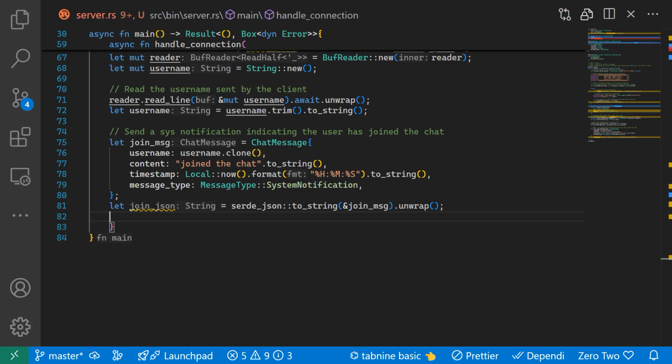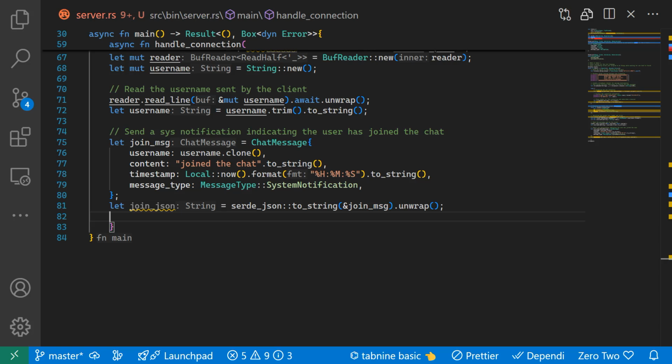Again, serialization and deserialization is a very practical way of converting the text to JSON format and deserializing it from JSON format to the format that you can actually read on your terminal, on the console.